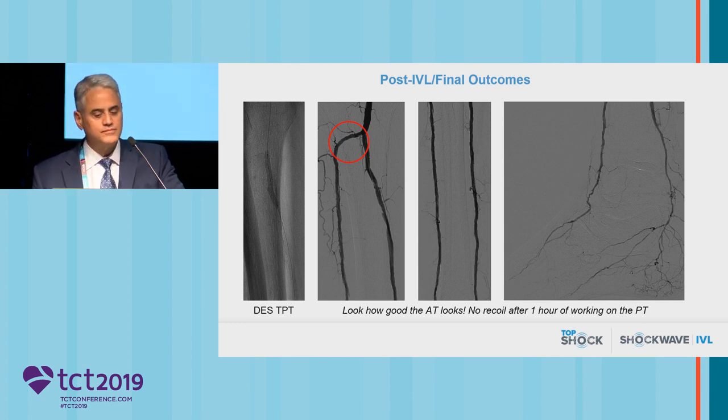It took us some time to treat all of that distal disease between the antegrade and retrograde attempts for the posterior tibial. One thing I was really impressed by was how there was really no significant recoil in those areas, particularly in the proximal portion of the anterior tibial where it was quite calcified — and there was no recoil despite the fact that we had probably just spent an hour working on the posterior tibial. We know from the landmark Bauman paper that after 15 minutes, we usually lose about 29–30% of our effective acute gain because of recoil. This was really impressive — recoil was defeated by this alternative technology. Our final angiograms showed a lovely result with restoration of antegrade flow.